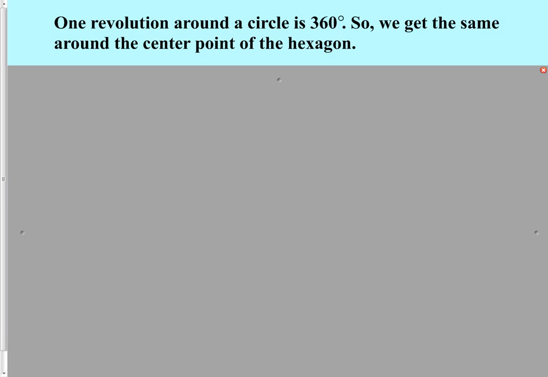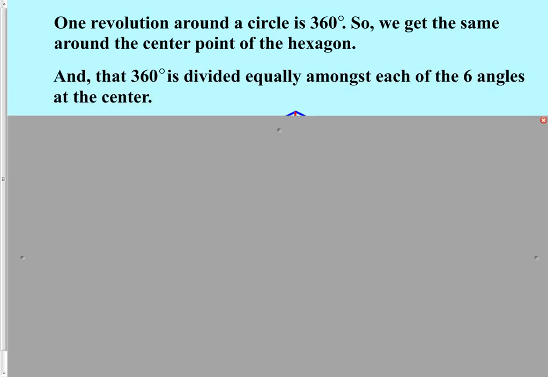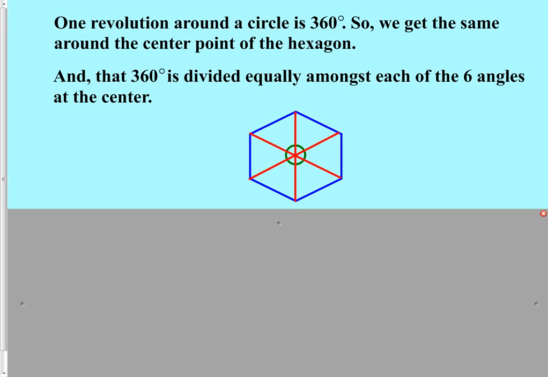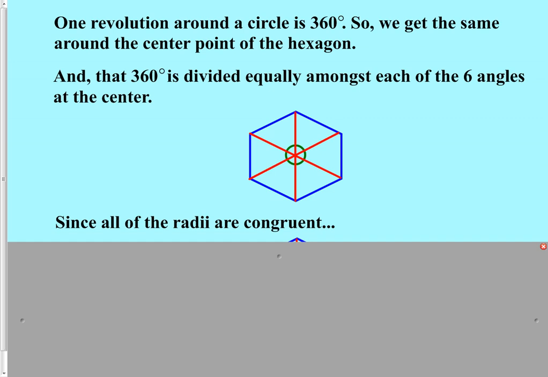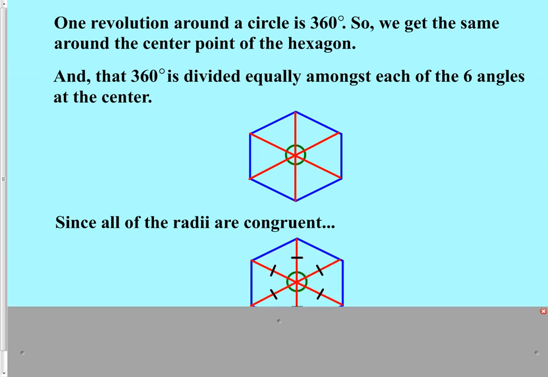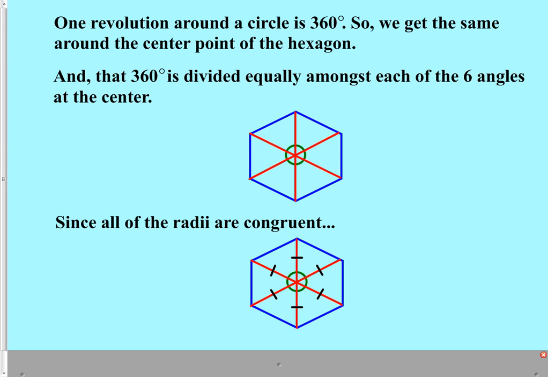Now, if we take that into consideration with the property of a circle, 1 revolution around a circle is 360 degrees. However, that property applies if you revolve in a circular manner, no matter if it's a circle or a hexagon or a decagon or any kind of shape. So if we take that 360 degrees and divide it up equally amongst the 6 angles at the center, then what we find out is that all of the angles are congruent. So I've got 6 little angle congruency marks in there showing that all of those angles are congruent. Now, another property of the hexagon is, of course, since all of the diameters are congruent going through the figure, all of the radii are congruent as well. So I have marked all of them congruent by giving them all 1 tick mark each.